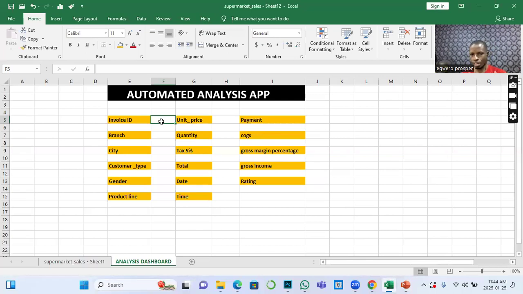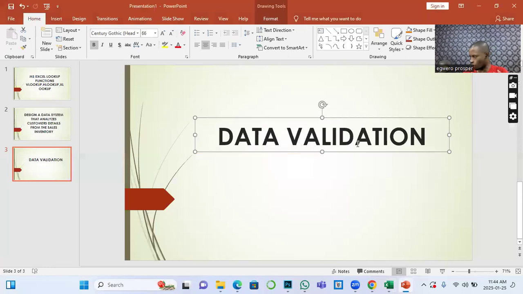I don't want the user to type the invoice ID by themselves because they might make a mistake. And that will make the VLOOKUP not be able to recognize the corresponding value for the fields. So I want to restrict them to selecting from the options provided. Somebody will just click here and then pick instead of manually typing. So that is the reason why we are bringing data validation.